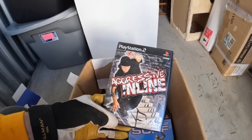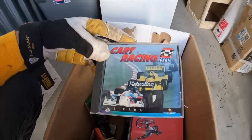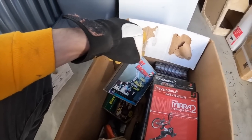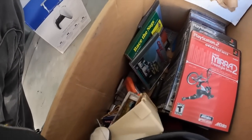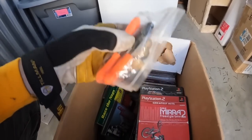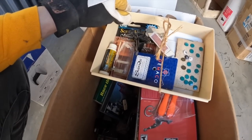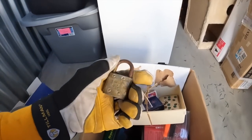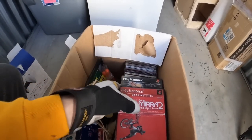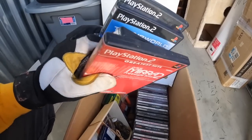Aggressive Inline. Dave Mirra Freestyle BMX 2. They feel like there's something in them so I'm not going to open every cartridge. That looks like a computer game. Do you remember the days — it was like the mid-90s when computer games were insanely popular. I remember playing this golf game on my dad's computer; I don't even think I liked golf at the time. Sands Bethlehem Casino — it's called the Wind Creek now. That's what those playing cards are. And there's a lock — it even has the key. Between CDs and the other stuff in here I would say $15 to $25.